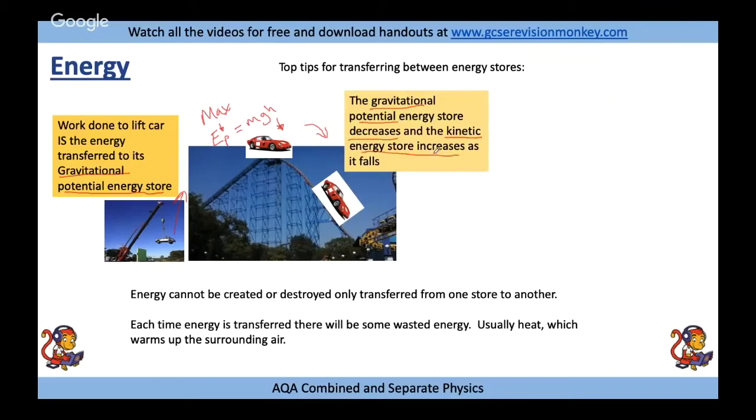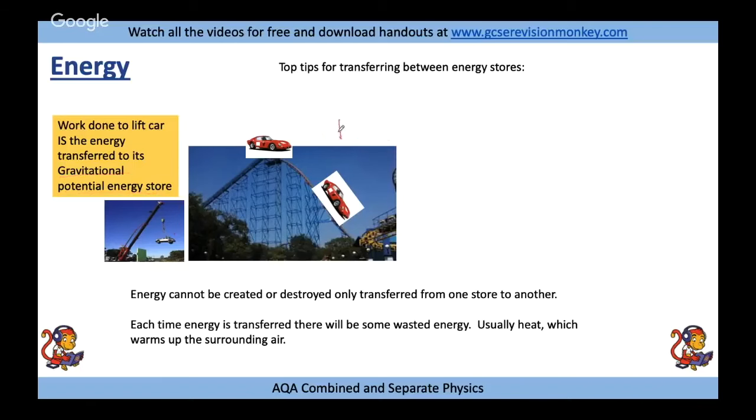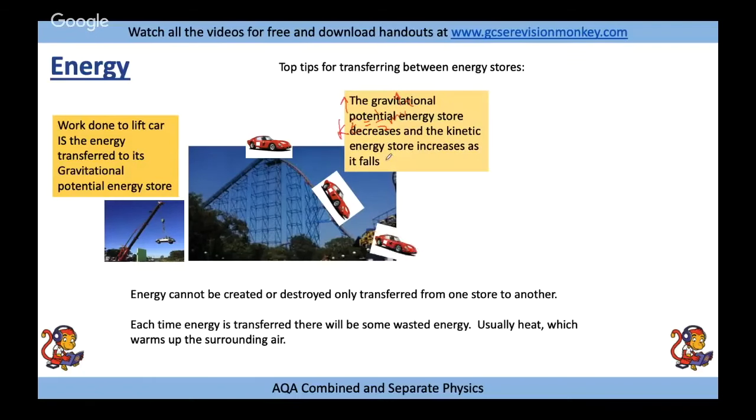increases. So we can see that my KE, which equals a half mv squared, will start to go up. My kinetic energy starts to go up. Why? Because my velocity starts to go up as he goes down the hill. Okay, at the bottom of the hill, he's going to have his maximum kinetic energy. He's at his maximum speed at the bottom of the hill.